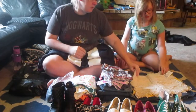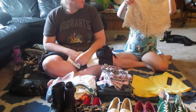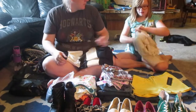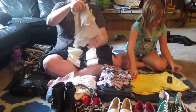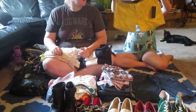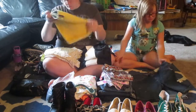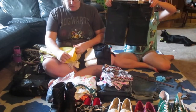Moving on to shorts. The first pair we got was these lacy ones, which are super duper comfortable, from Tilly's. The next one is from Ross — they're just these yellow shorts and they're really cute. They go well with a different shirt that we have. Next we have just these Bermuda shorts from JCPenney.